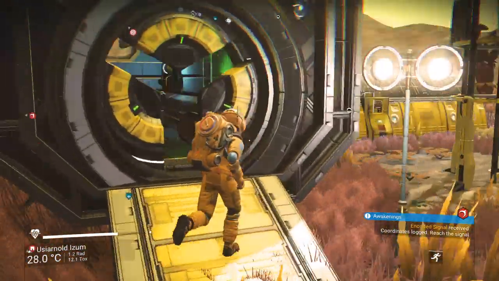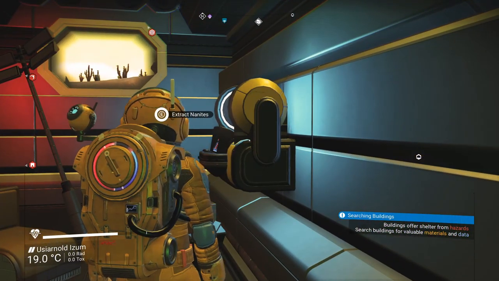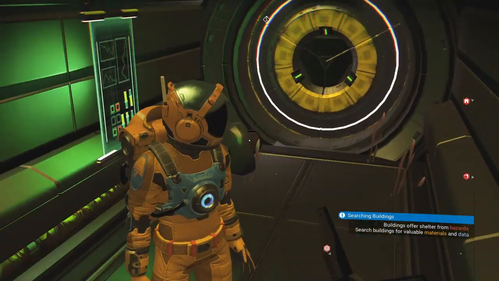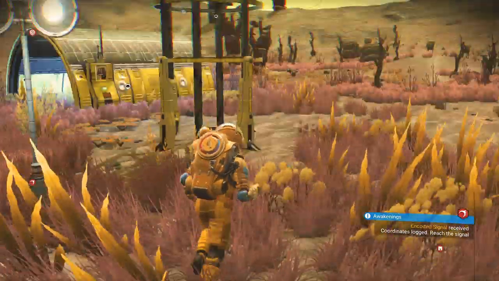Let's go. Right in here? What do we got in here? Anything? Oh, one of these things. Okay, so this is a thing. Extract nanites. Sweet. You're gonna give us nanites? Oh, right there. 30? 40? 44 nanites. Sweet. Okay. And then? Nothing. Let's get out. I'm claustrophobic in there for real.